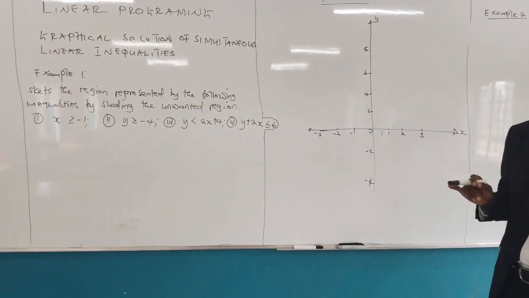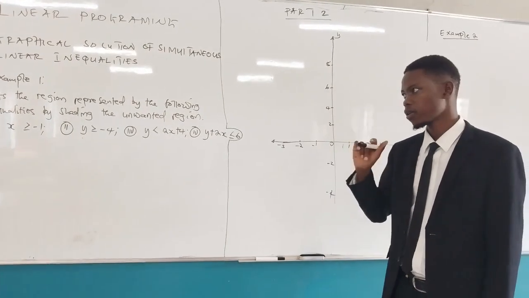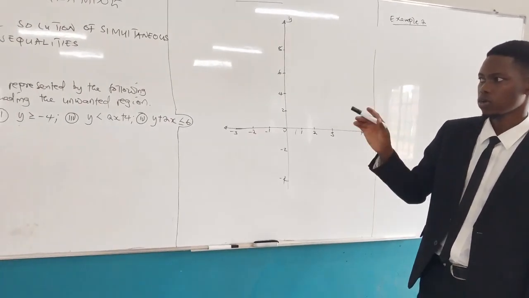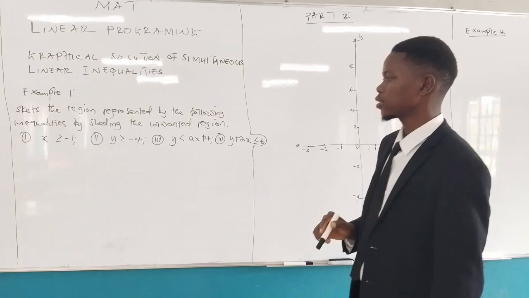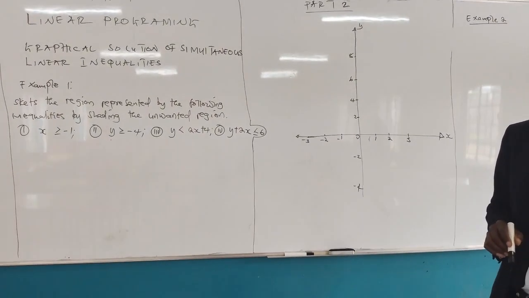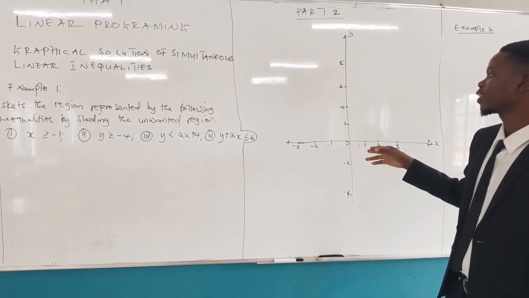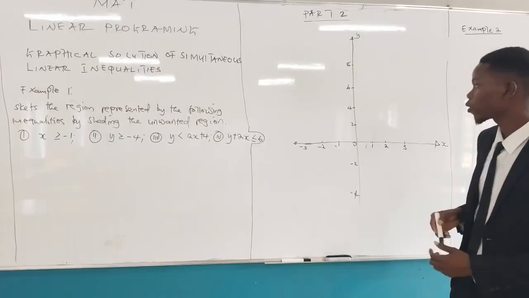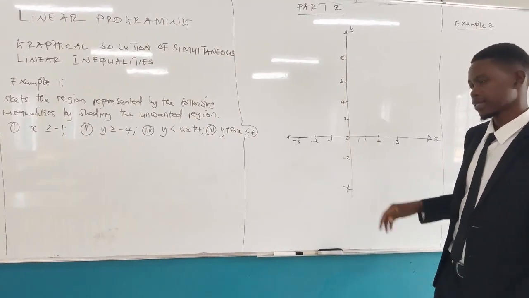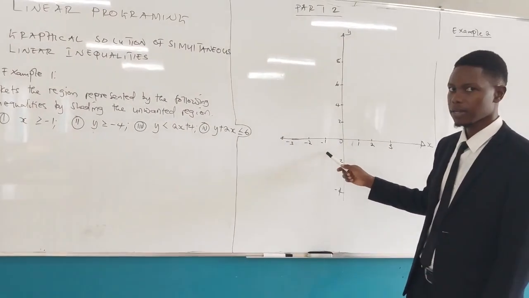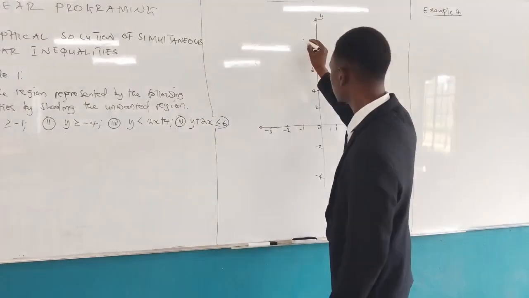To come up with this solution, you have to draw a Cartesian plane like this one, and start with the very simplest inequality, which is inequality number 1. Inequality number 1 is saying x is greater than or equal to -1. So it's just a matter of locating where there is a -1 on the x-axis. This is our x-axis and this is our -1. Definitely we're going to draw a vertical line here.